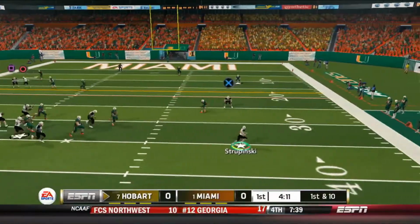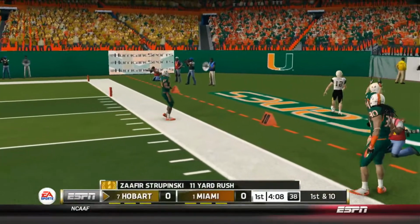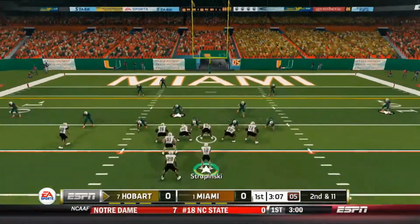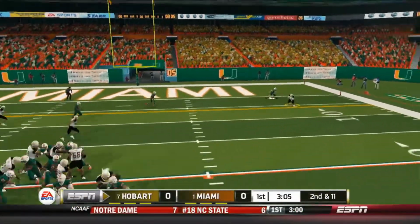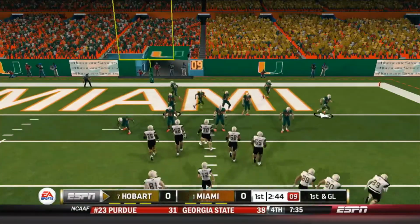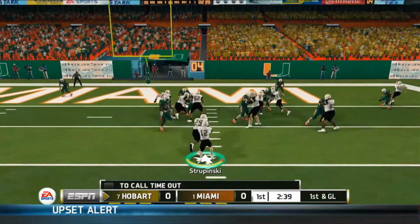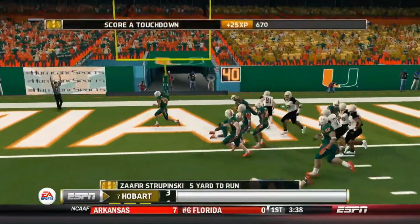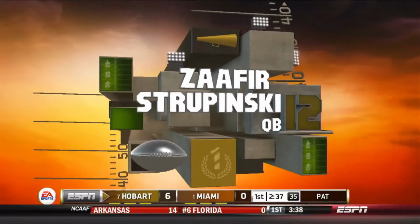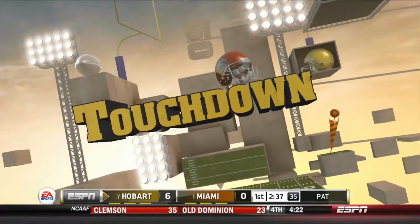He's on the run. Quarterback's going to run it, and he's got room to work. He's out of bounds at the 17. And that's their third first down of the drive. Huge play, and it's going to be first and goal. And they'll score. Quarterback just made that one look pretty simple.